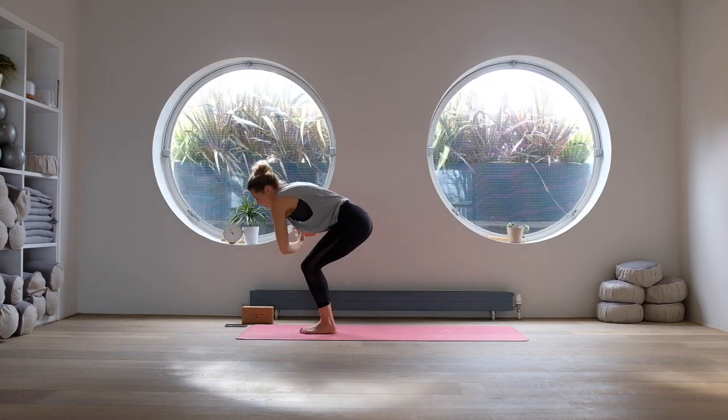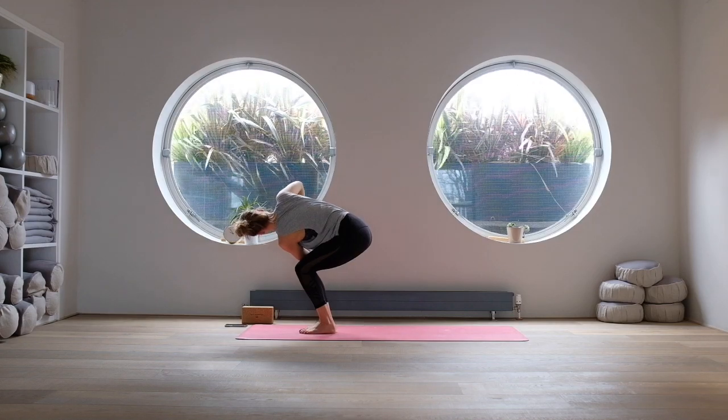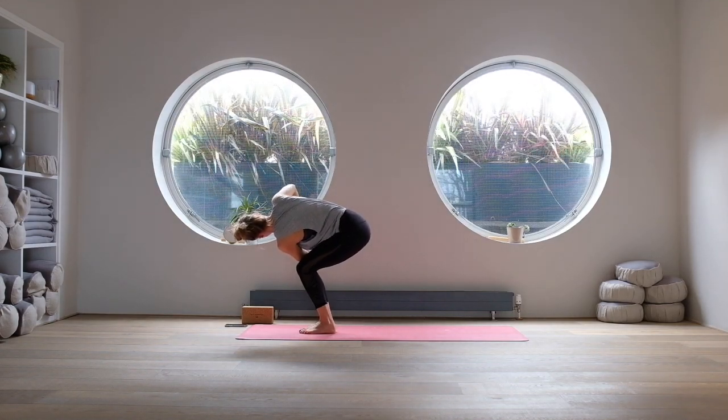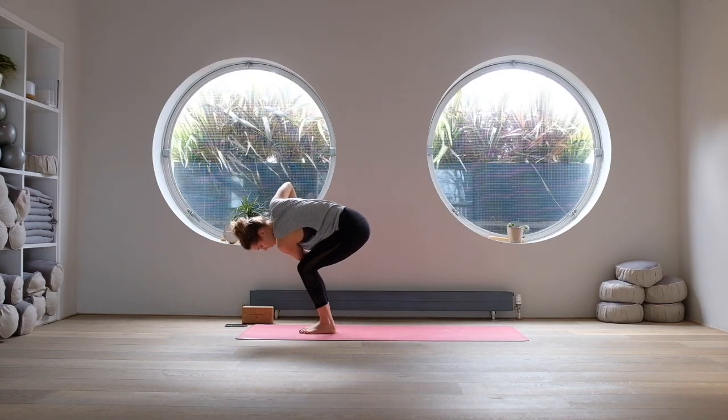We're going to twist to the right. So left elbow is going to wrap around that right thigh. Open through the chest here. Slightly lean back. And then think about taking variations. So some of you might want to open arms. We'll come to your side crow practice. Some of you might be just working on the twist.